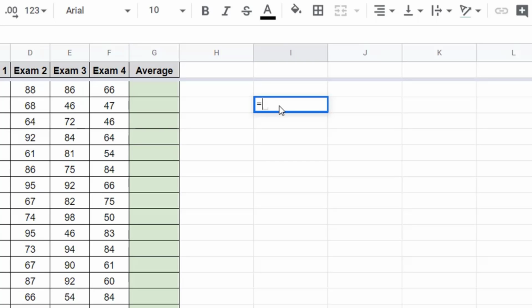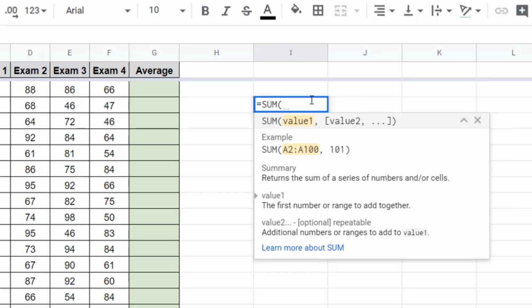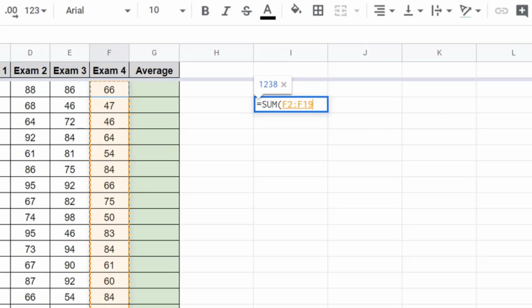To do that, we start with the equal sign and then type in our function name. In this case, we'll use sum. You'll see that some helpful tips will pop up as you start typing. I can click on the function that I want to use, and it will show me more helpful tips in writing that function. If I'm looking just to add some numbers together, I can then select the range of numbers that I would like to add together by clicking and highlighting, and then I can press enter. It's now added together that group of cells.